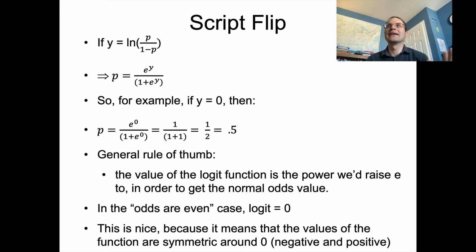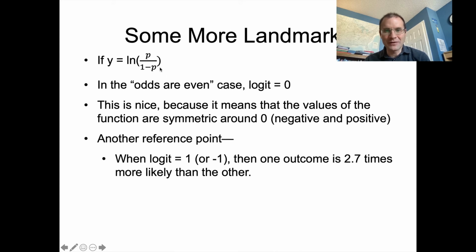And you can think about that again as an odds ratio of a 3-to-1 option. Basically you can convert that to say one outcome is about 3 times more likely than the other, or to be more specific with e, that means the outcome is 2.7 times more likely than the other. So when logit equals 0, it's right down the middle. You get equal probability of either outcome. When you get to 1, then one outcome is about 3 times more likely than the other, or e times more likely than the other, I guess you could say. So that can help you understand what this function is trying to tell you.